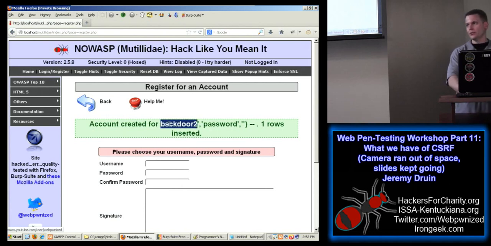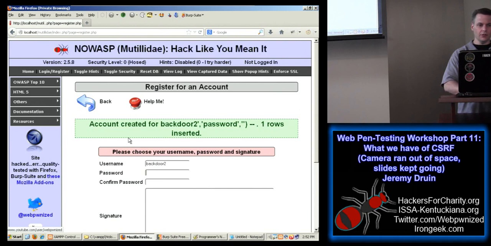Now we could have made this username anything. We probably could even use an existing username and send in a second record that is appended. If there's not good referential integrity on the database, we might be able to essentially overwrite an existing user's signature so that when they log in, they would get the hook.